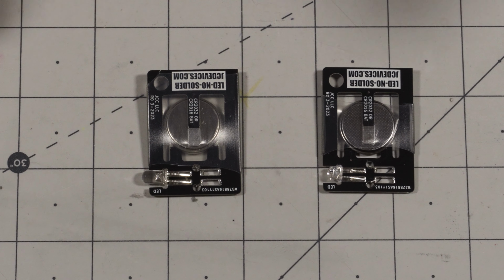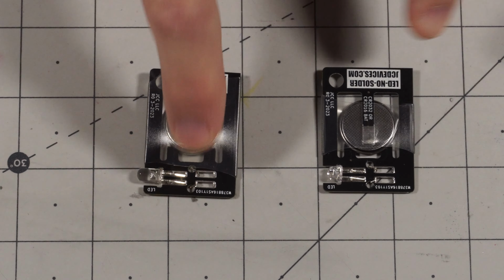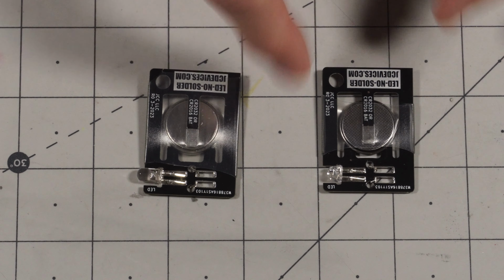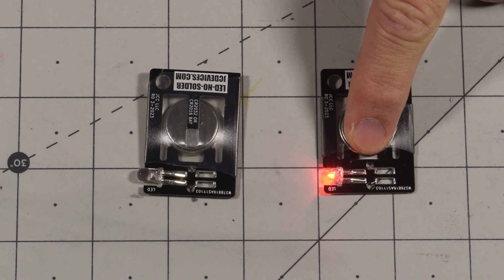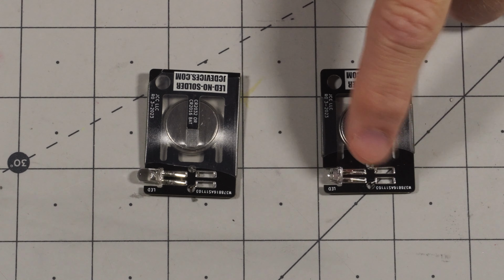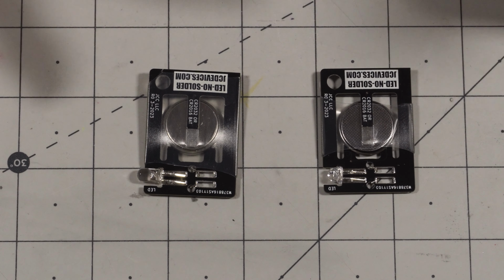So this was more or less the final result, at least for now, of the LED no solder with a CR2032 battery. It takes a bit of force to make it turn on. And with a CR2016, which is thinner, it's actually 20 millimeters in diameter and 1.6 millimeters in width. Very light touch. In fact, you could almost use it as a vibration sensor, which, well, can't quite do that, but if it was maybe on the underside of a drum or something, maybe it would light up. I haven't tested it yet.